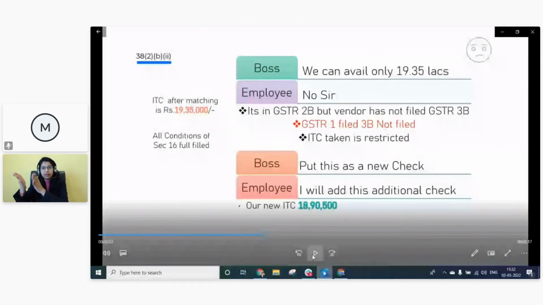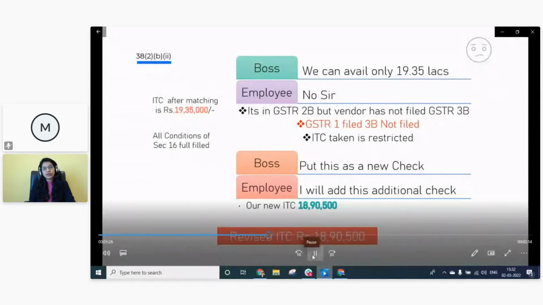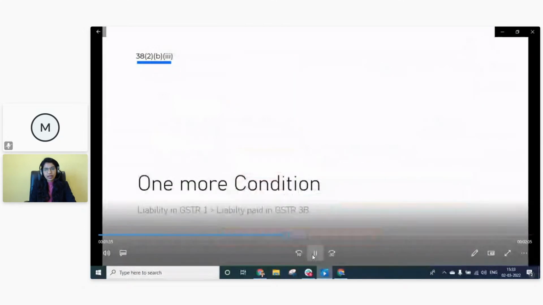In 3B anyhow, we now have document level information with us, because we are keeping that calculation trail. I may check for all the supplies whether they have filed 3B for the particular period or not. If they have filed, this is my confirmed ITC. The rest of the ITC I have to reverse. So this is a change which may happen. This was another important condition kept in section number 38, where they are clearly saying that if the supplier has filed GSTR 1 but not GSTR 3B, then again you cannot claim the ITC.